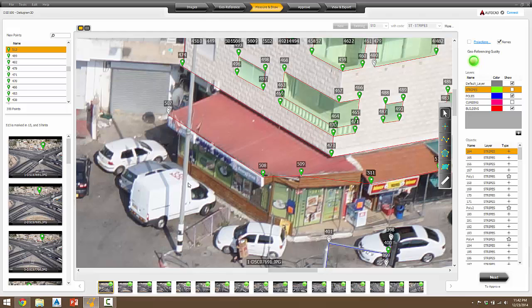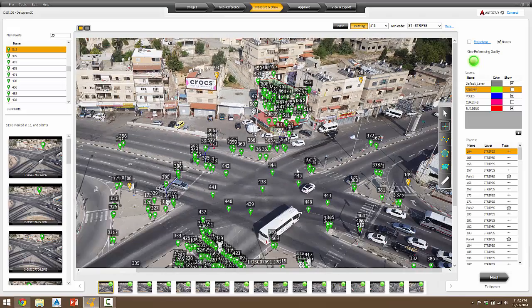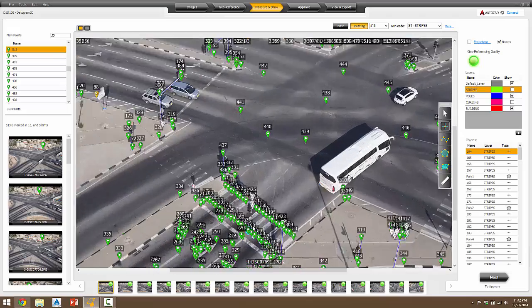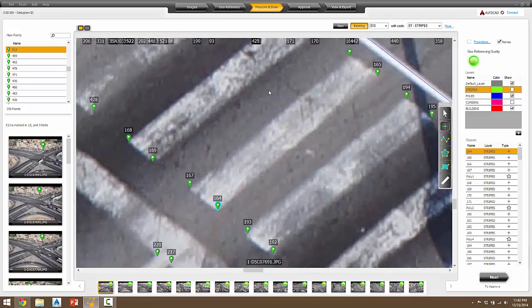But again, you can see it's obstructed at some points because of vehicles here. So that's definitely something you would need to locate manually out in the field, conventionally, I should say, if you were needing that kind of detail. There are limitations to what you can do here, and one of the limitations is you have to be able to see what it is you're drafting.